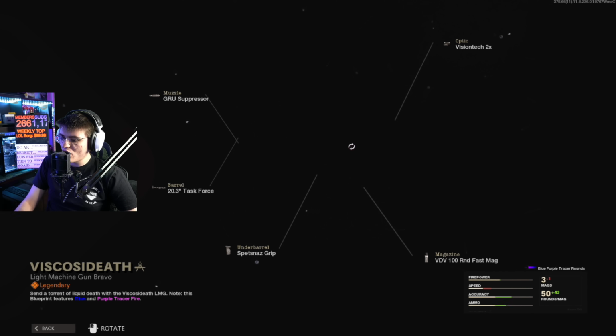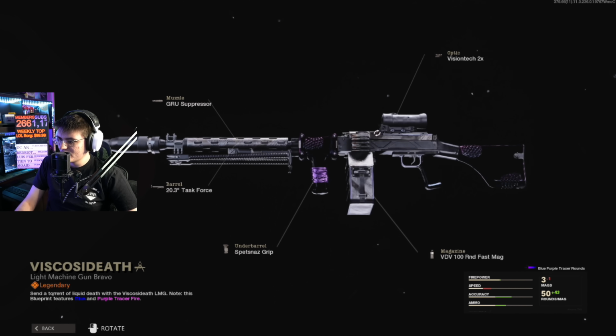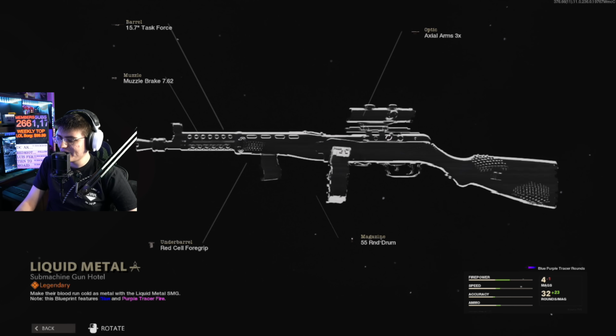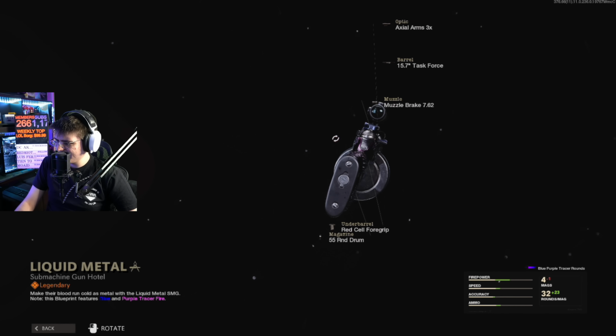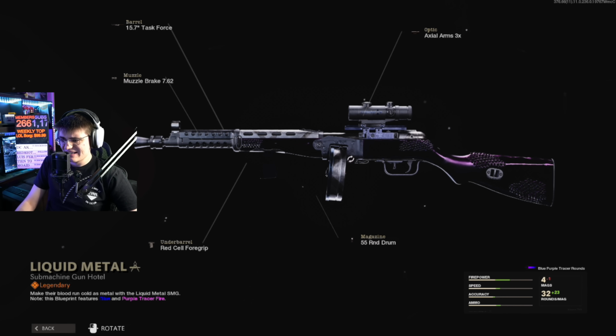We also get an RPD variant right here, which looks kind of cool, but also super basic at the same time. Not super excited about that. Then we've got the liquid metal for the PPSH. Once again, does it move at all? No, not really. We'll take it in game. We'll try it out. But honestly, the other two variants in this look kind of lame.